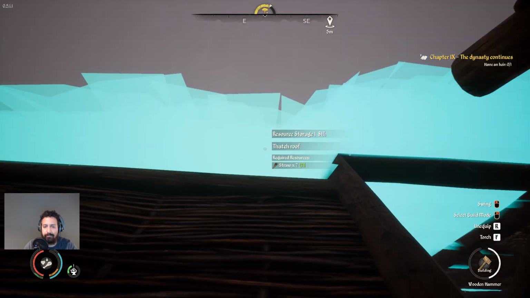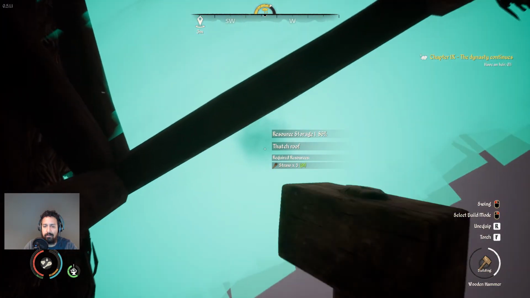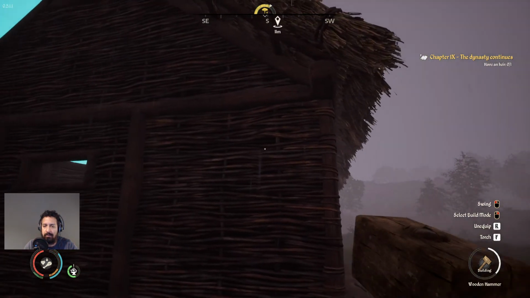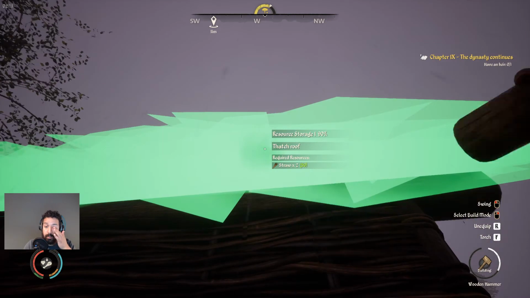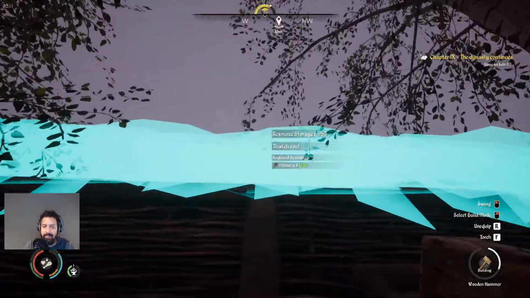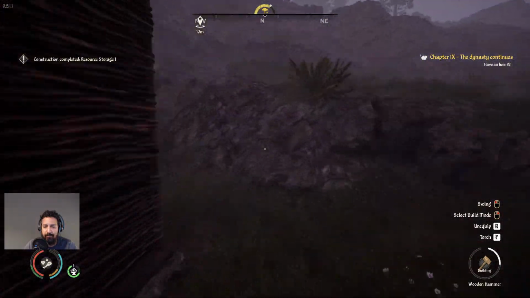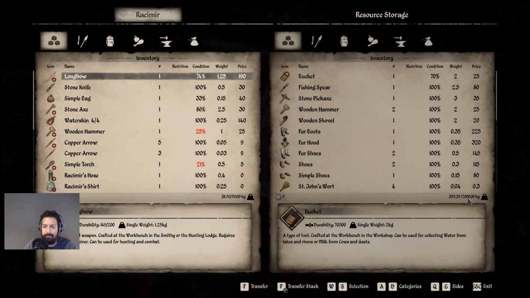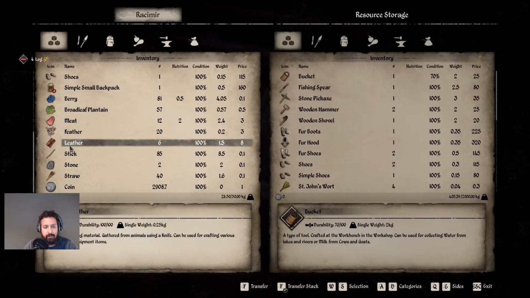Why can't I hit that? There we go. Nice. Now something at the rear. 2-1, bam. Look at that. Beauty. This building is going to add an additional 1,000 kilograms of resource space to our inventory slots. So we should have 2,000 kilograms of stuff that we can carry. Excellent. Now, let's put all the logs in here, all the feathers as well.